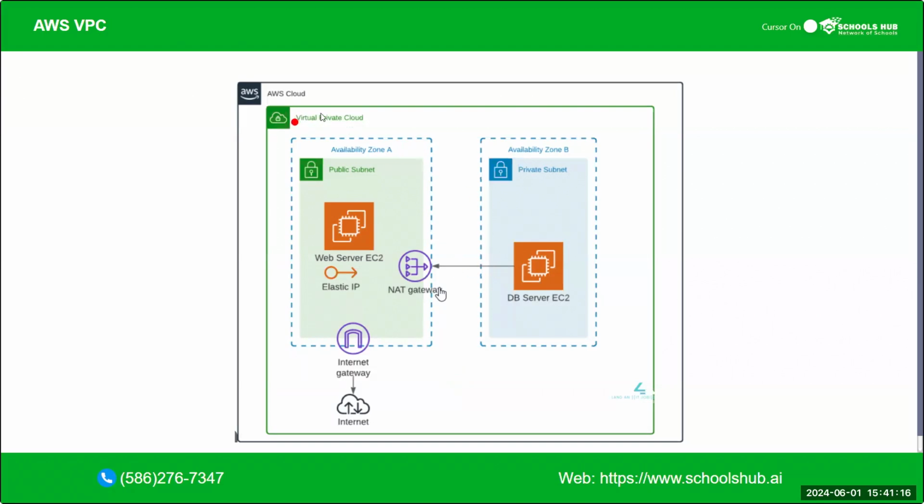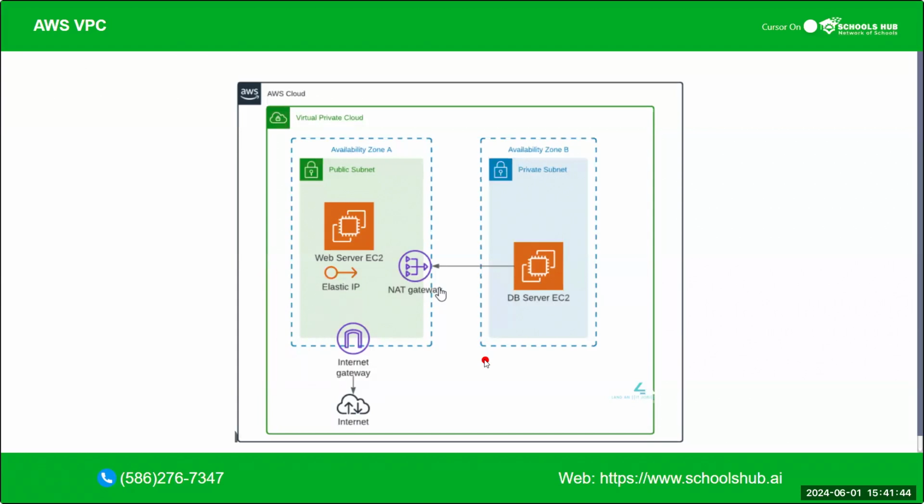That means this VPC is under an IP range. Like the range can be 192.168.0.0 till 192.168.0.255. We can set a range for this whole network, and this range is divided into smaller subnets. Now comes the question, what are subnets?